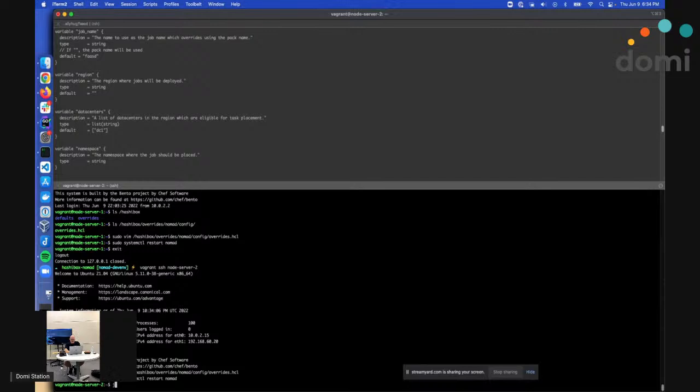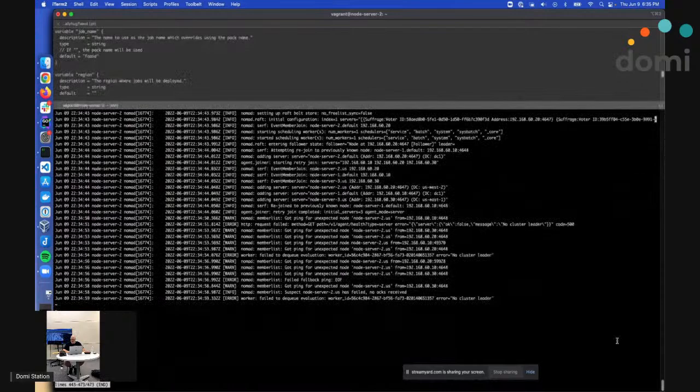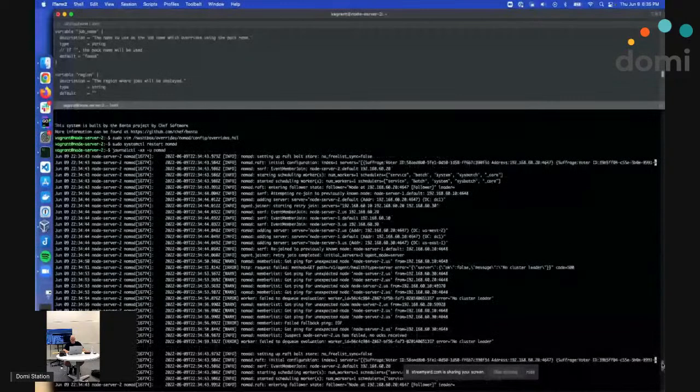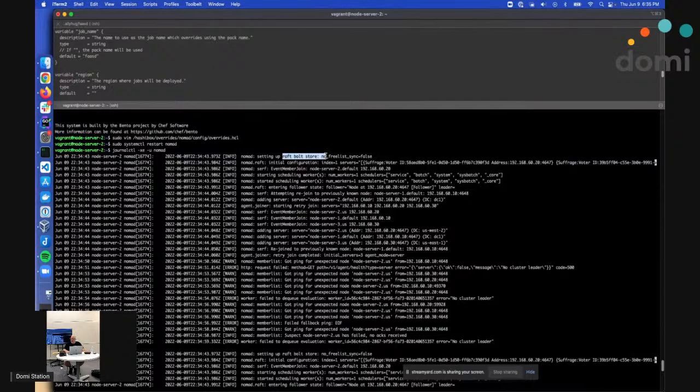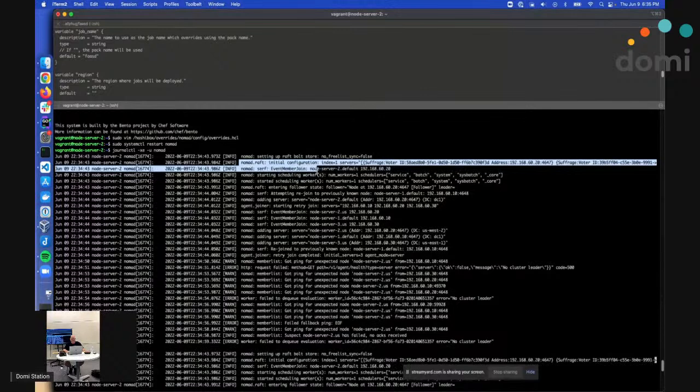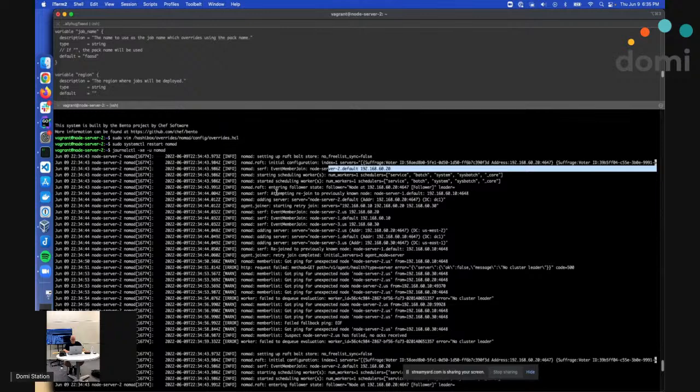Let's actually do this because I'm interested to see what just happened. What happened when we restarted the server is all kinds of stuff. It's coming up, it sets up this bolt raft store. This is our database on disk storage. It's setting up the raft cluster and serf membership for who's a member of the cluster. It's trying to determine leadership. It's starting up schedulers. It's trying to join the other servers, but right now we got a screwed up situation. We've only brought two up with the new data center in the new region, so one's out, they don't have a quorum. So that's going to be some interesting stuff that's going on.